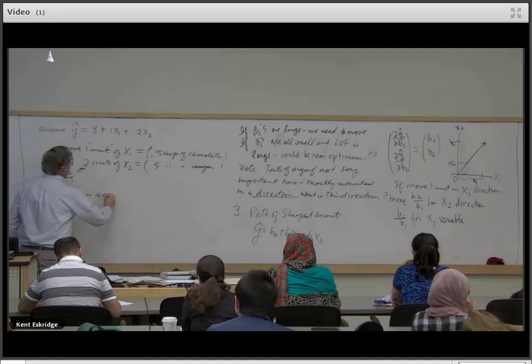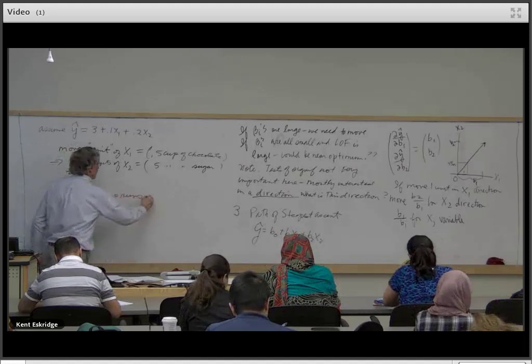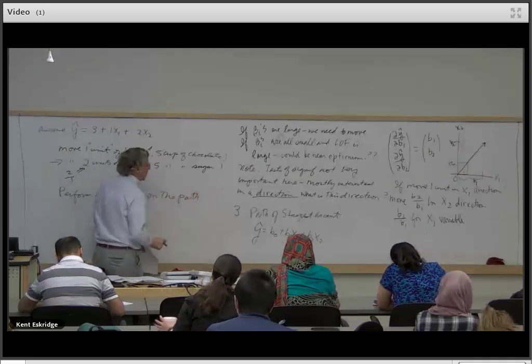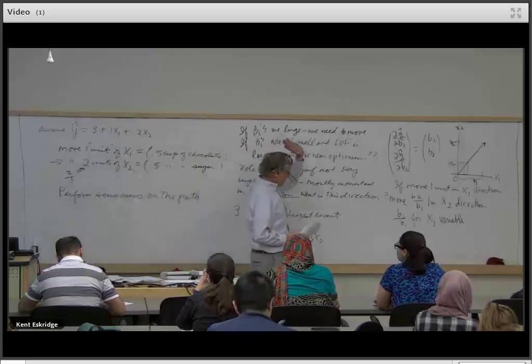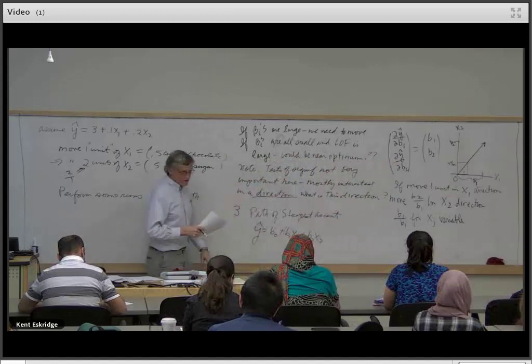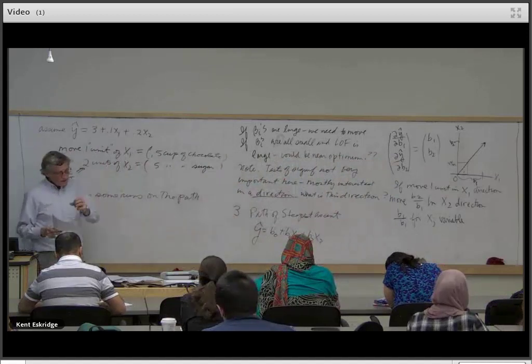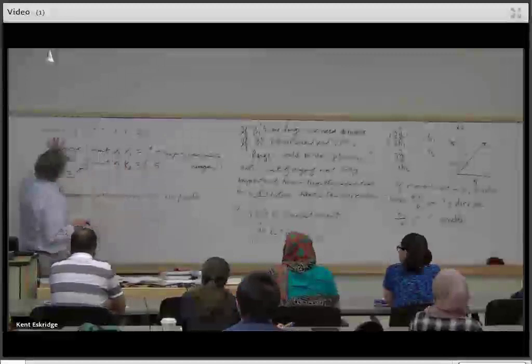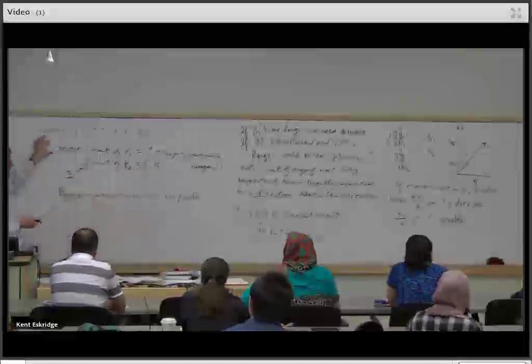Okay, so let's run some points here. So perform some runs on the path. Now, this is more experimental work. I first originally did my experiment with 8 pans of brownies. I baked 8 pans of brownies, and you all tested them. I got a mean response for each pan of brownies. Now I got the path of steepest descent from those 8 pans.